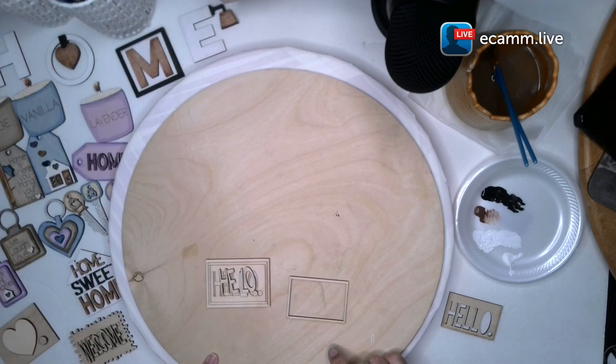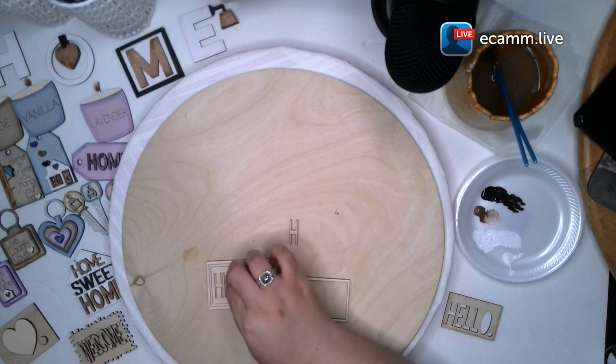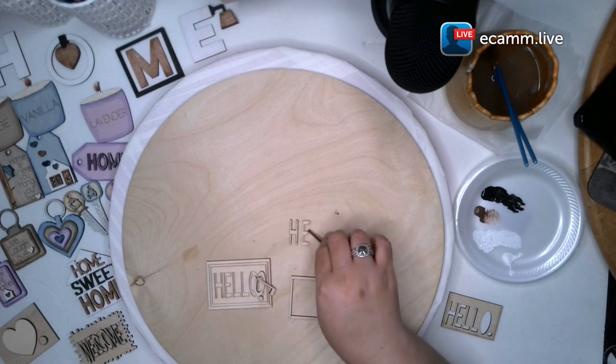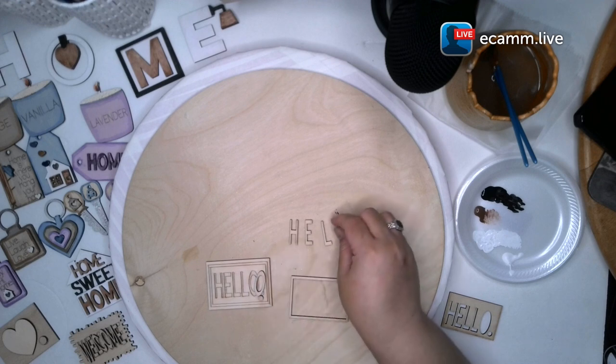So I'm thinking white letters. Black frame.